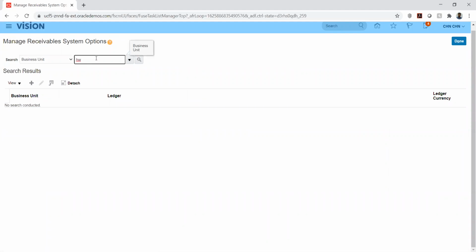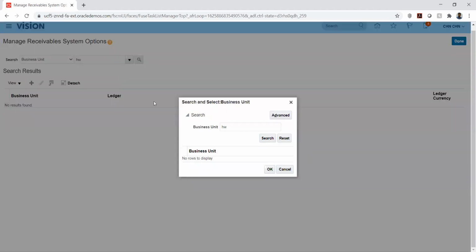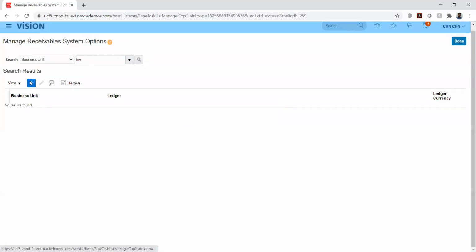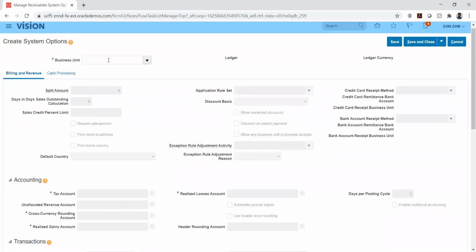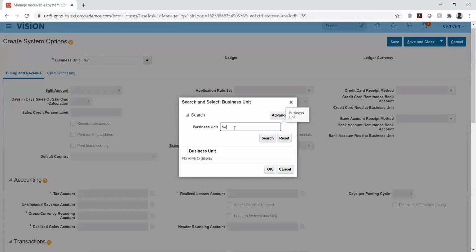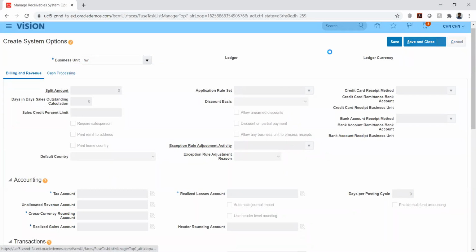I think we have it already. I'll explain how it works. Okay, let me create one. I think we have done the setup. Let me query once.